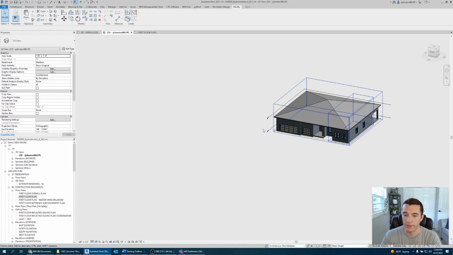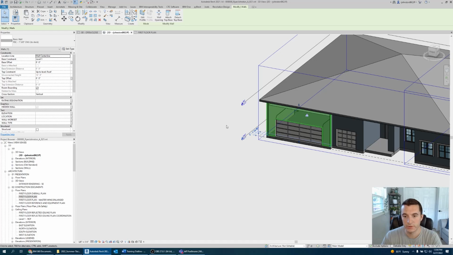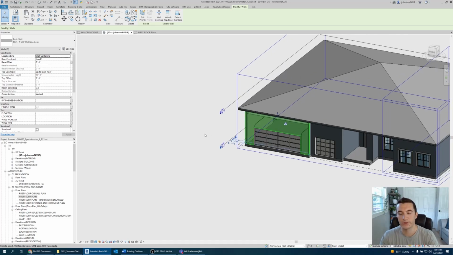What that means is like this wall right here is set to two constraints, a top constraint and a bottom constraint. I talked about this briefly in the last one. You can't really talk about Revit without mentioning the constraints. We have base level 1 and top constraint is level 2.